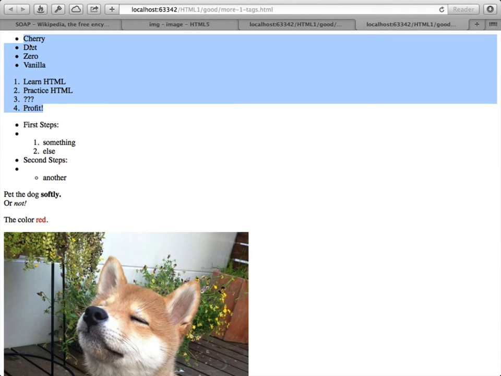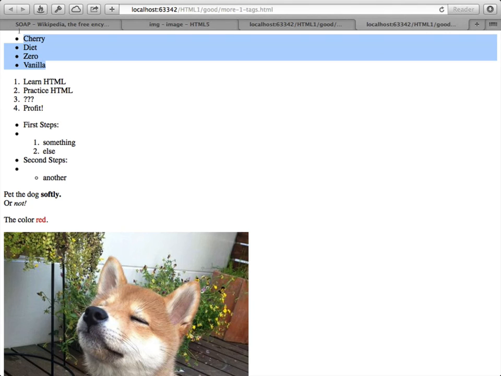Okay, so by default, unordered lists have little dots beside them. It's a bulleted list, basically. It doesn't have to be. You can take that out with styling. Most people do, because most people use lists for things that are more taxing than just a literal list of things. Like a list of links is basically how you do a navigation for a web page.